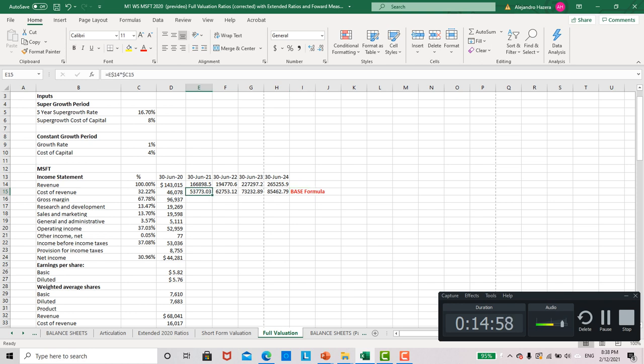For any line item, which you assume is going to be a percentage of sales, you're going to use the base formula. And for any line item which is a subtotal, you're going to actually just calculate the subtotal, which means you're going to actually have to know how to read the financial statements. Anyway, so those are the inputs so far.